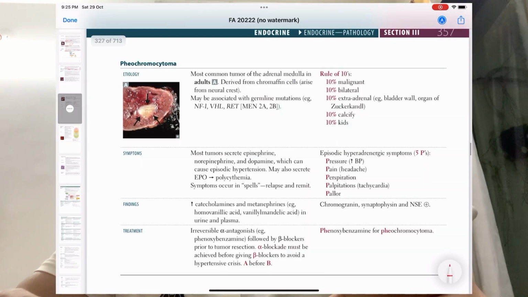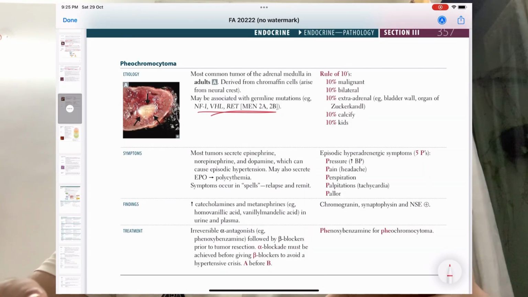What are neuroendocrine tumors? They arise from the neuroendocrine cells of the body. The 2 tumors that you need to remember are neuroblastoma and pheochromocytoma. Everything will be the same here. Pheochromocytoma will be in adults most commonly. Neuroblastoma will be seen in children. That's how they are at a Step 1 level. Okay, so let's study pheochromocytoma.